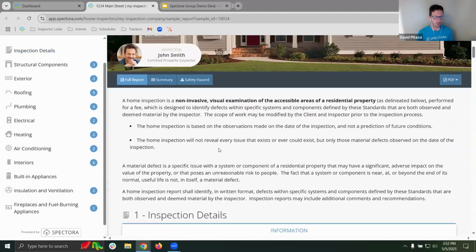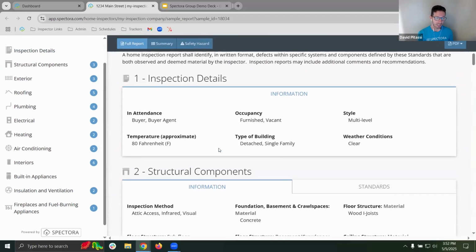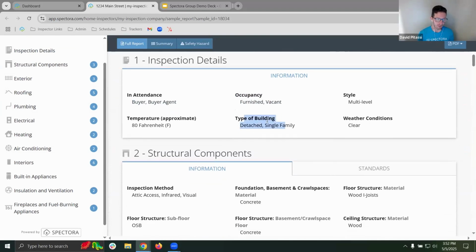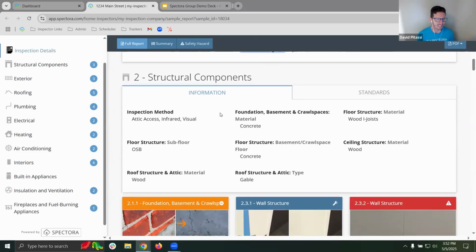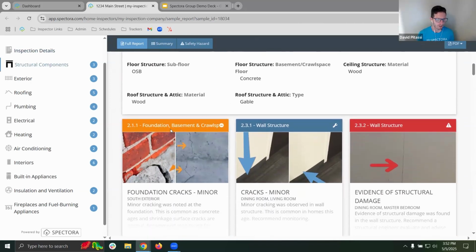As I do scroll through this, I can see it's a very interactive report. I can see section by section all of the information that my inspector is calling out, whether it's general information, the style of something, the materials of something, any just good information you want to provide to a client. Of course, we have your deficiencies. What are you calling out that's wrong?